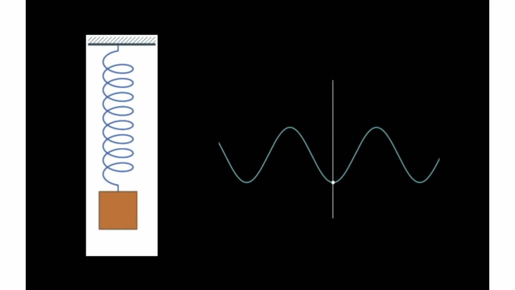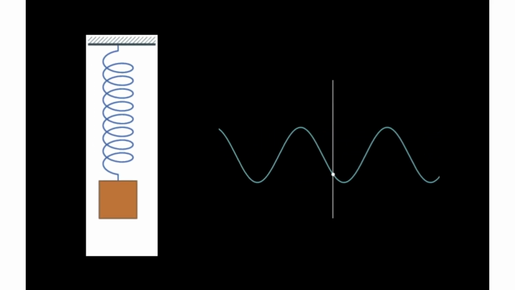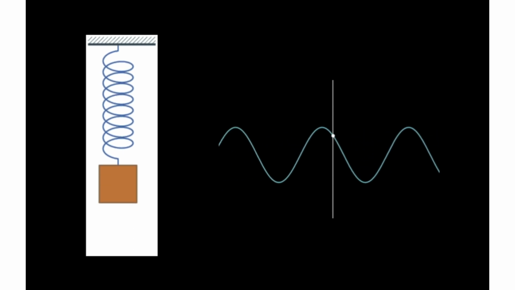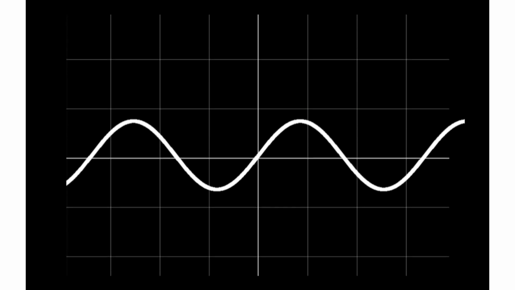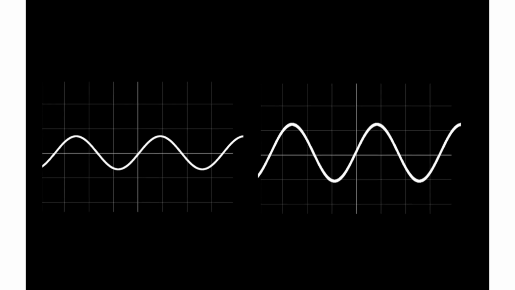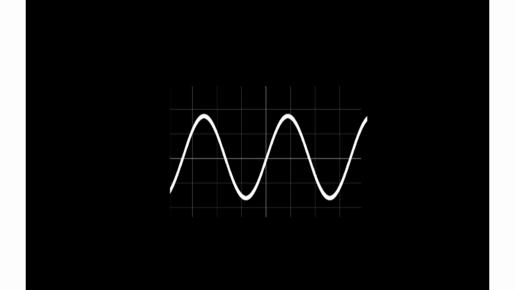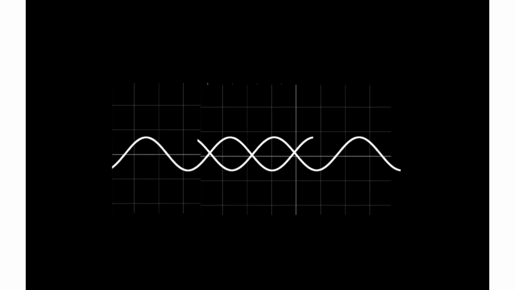As a weight moves up and down on a spring, the movement of an oscillating weight is the same as the vertical movement of a point moving across a sine wave. Being able to describe and manipulate sine waves, which are the standard waveform, is very useful when describing these phenomena. A good example of this is wave interference. Wave interference, in simple terms, is when two waves are added together to form a new one. Constructive interference is when two waves combine to form some larger one.